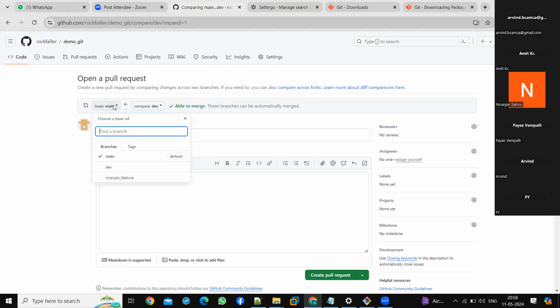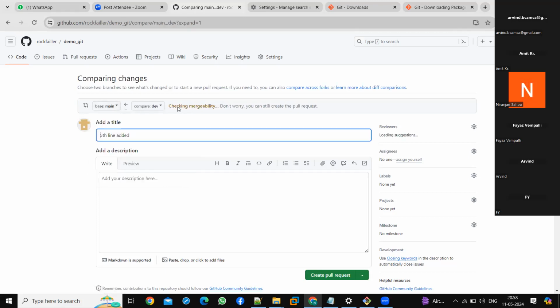Okay, so I'll make it the base branch. It is correct. Don't change anything, and just assign the reviewer and assignee to yourself. Right now you are the only person. If you want to assign anyone else, you can add, if more than one person is working on the same code or in the team, right? So you can create a pull request, and you will approve yourself only.